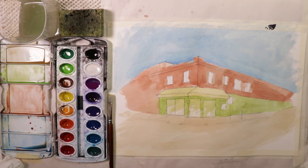Okay, so let's come right back and we'll start doing our darker glazings over this. I'm going to let this dry for about 10 or 15 minutes. And you can also use a blow dryer if you want to as well.